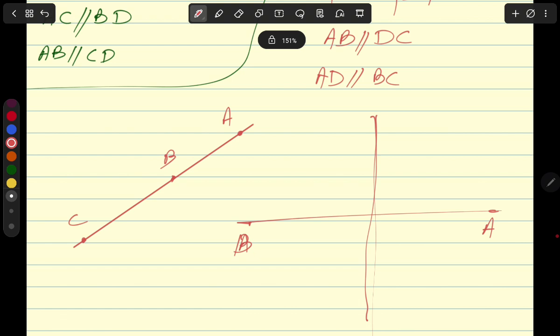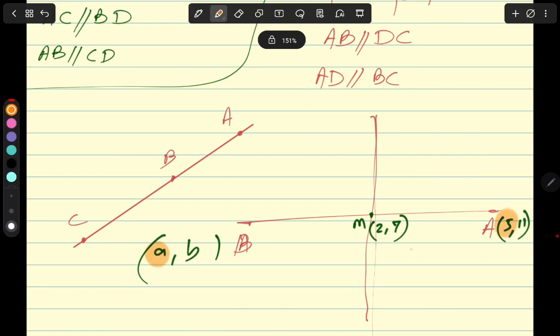Now, when a midpoint is given, you have to think of averages before you think of algebra, right? Because if this is the midpoint and it is given, let's say, as 2,7, and this is given as 5,11, and this is given as A, B, then you must know that the average of A and 5 is producing 2, and the average of B and 11 is producing 7. Or you can even apply the formula for midpoint and do it, but it's just the same.